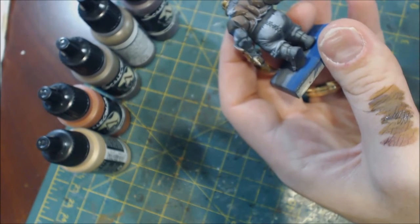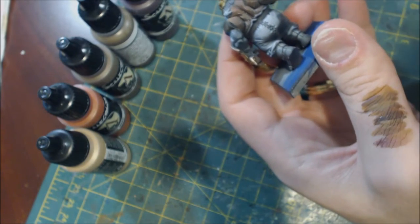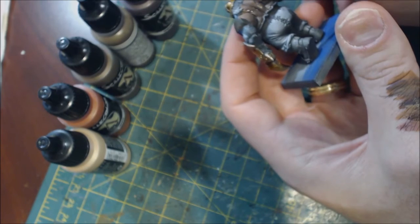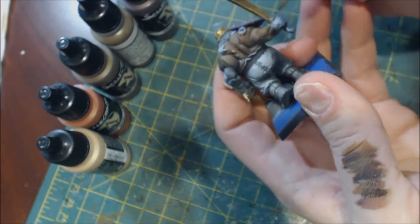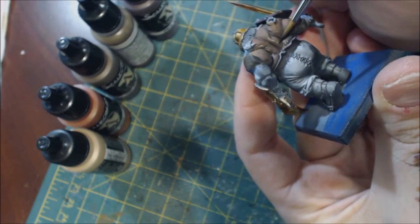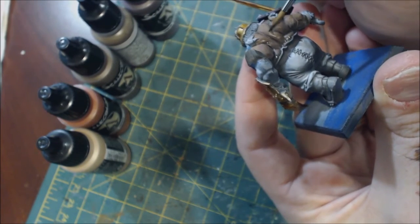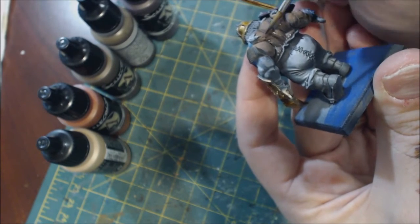Now, a quick note on different types of miniatures. When you're painting things like these ogres that have these incredibly defined muscles, like this guy's ridiculous, right? Look at that muscle structure. That's insanity. When you're painting figures like this that have super defined muscle structures, they're going to take to things like washes and stuff like that much better.